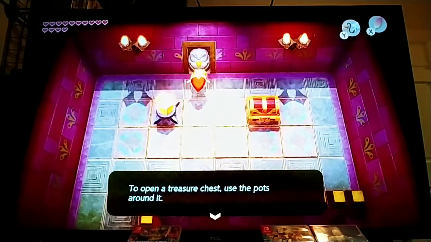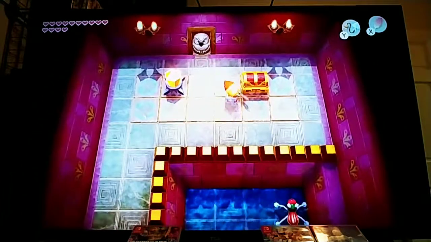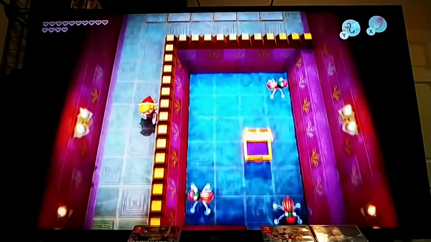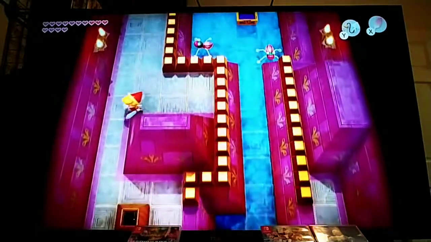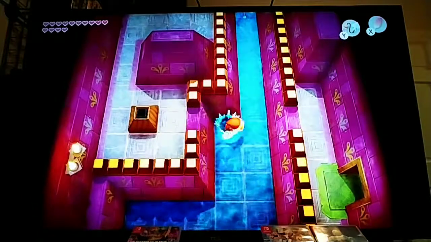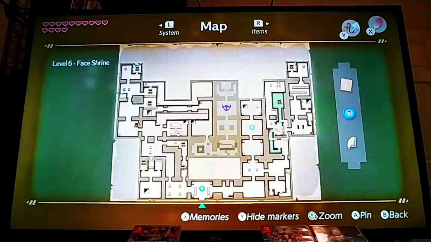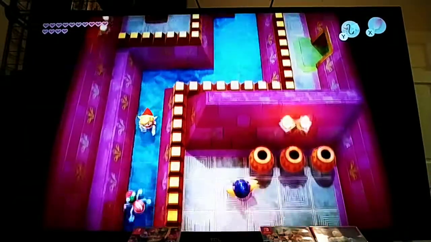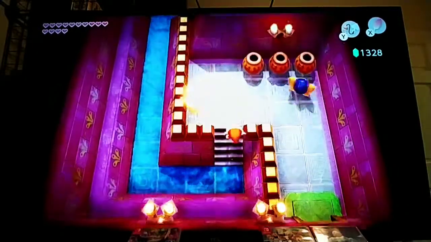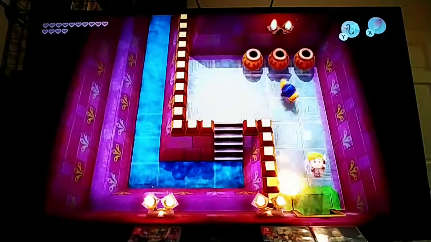To open a treasure chest, use the pots around it. Oh. Yeah. Brain fart to the max. Means I have to walk all the way around to go back to it. Remember, kids, make sure to read before you act.